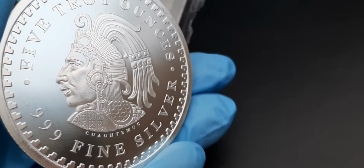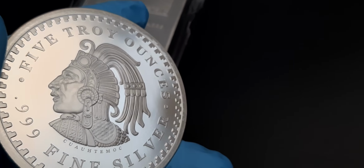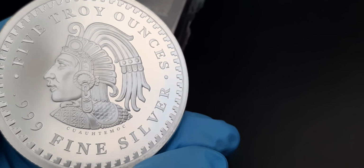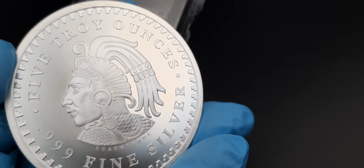These are pretty awesome. I have the 1 ounce of these as well, and those were really great too. And they're selling for a similar premium right now, about $25 an ounce is the going rate for those. So yeah, I know this video's probably gone a little bit longer than I usually talk, but for those people that are starting, just a little perspective. I started almost 6 years ago and really didn't know how to buy generics, how to buy semi-numismatics.